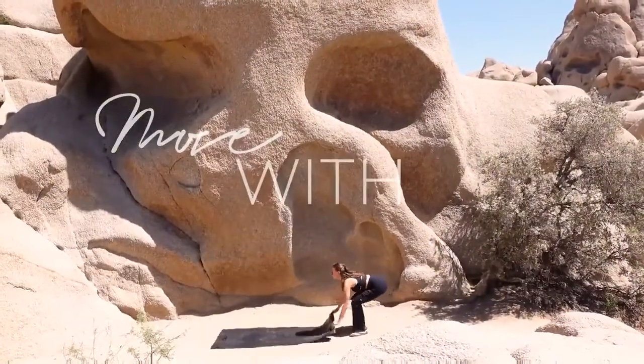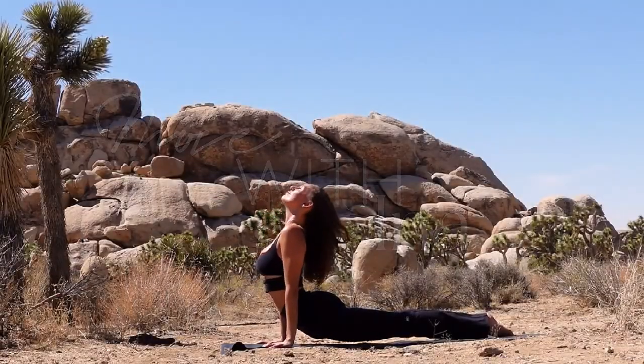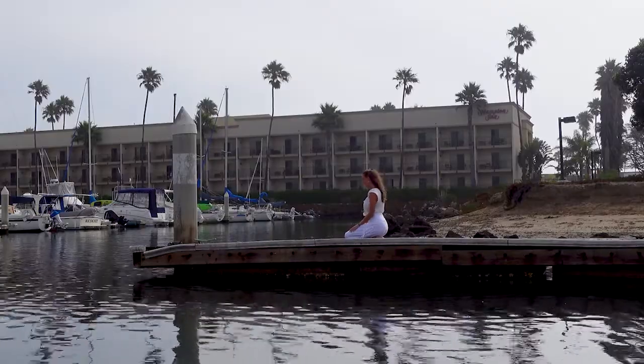Today we're going to fully focus on restoring the lower body in a yin kind of class, and we're going to start in a downward facing dog. So whenever you're ready, let's meet there.